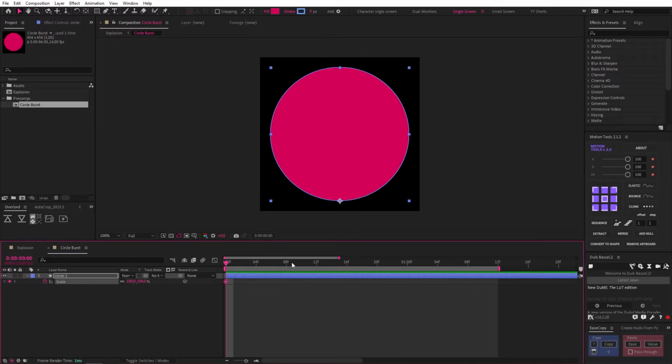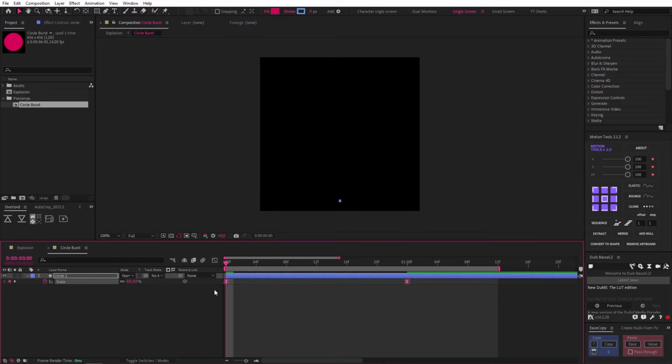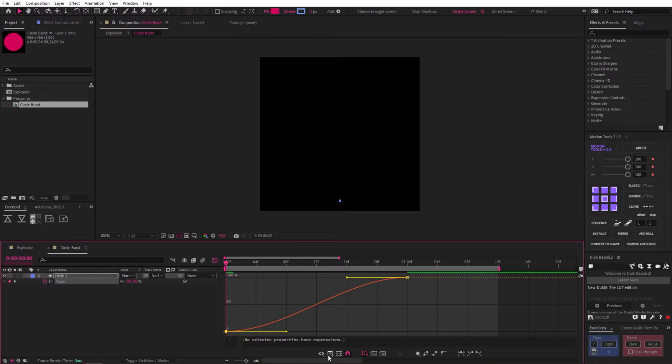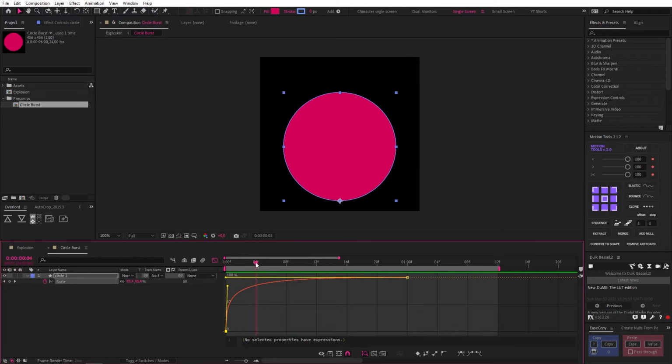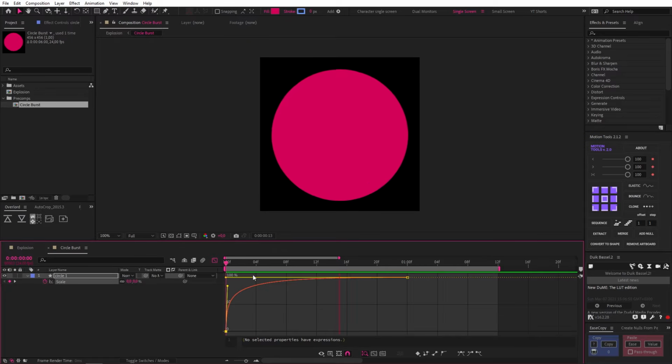Mac. Then we're going to drop in scale keyframes 1 second apart, come to our first keyframe and change it to 0. We're going to easy ease our keyframes with F9, go into our graph editor, and making sure we're using our value graph, we're going to adjust our graph like this, making it really extreme because we want our circle to scale up very fast initially and then slowly scale into our final frame.